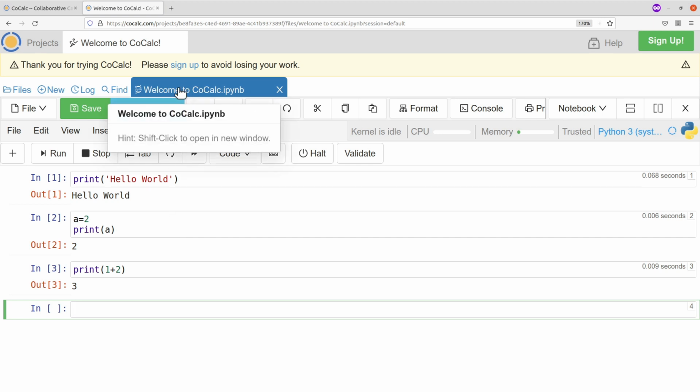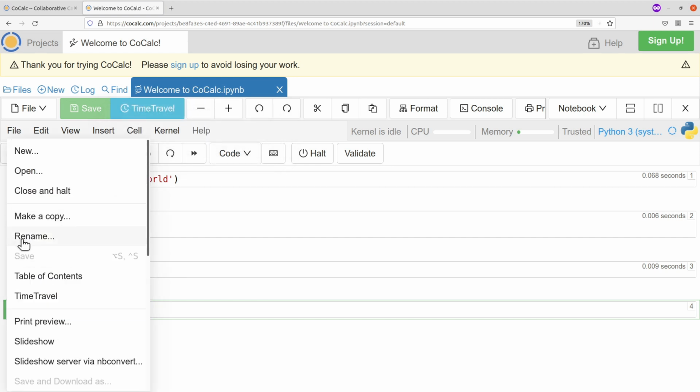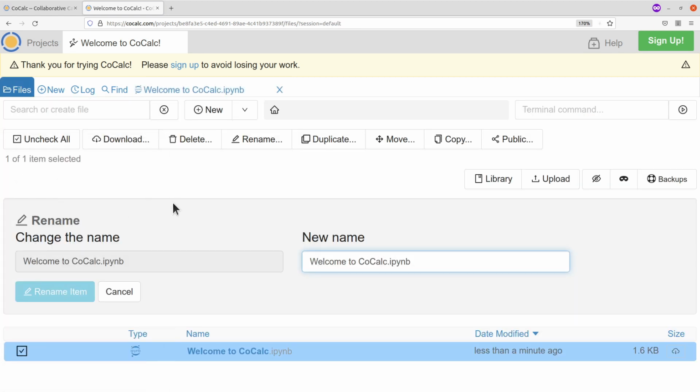Now we are using a file here. You can rename files, create files, upload, and download. We'll look at some of the features here. If you have this file, you can just rename it. So come to File here, and then go to Rename. Now you can rename it, and please take note of the file extensions. File extensions are important in CoCalc, so you need to make sure you are using the appropriate file extension. So let's say Python 1. Let's maintain the extension here. So Python 1. Let's rename it here.